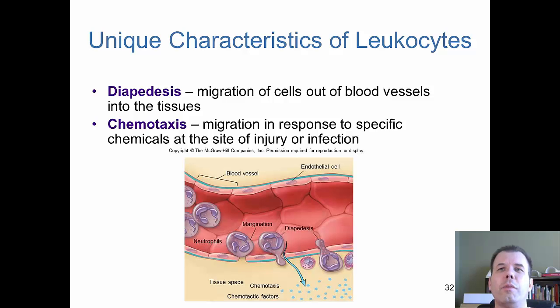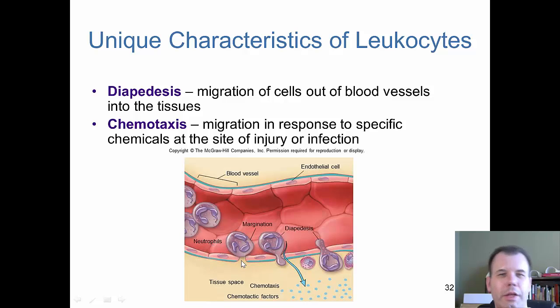All right, so some other things that the white blood cells can do, even when you don't have injury, is these things can leave the blood vessels on their own. So they don't need an injury to the vessel in order to leave. They can do what is called diapedesis, and diapedesis is basically the movement out of blood vessels. And you can see here, these wonderful little white blood cells down here can actually work their way through either the middle or basically the openings in between the cells.